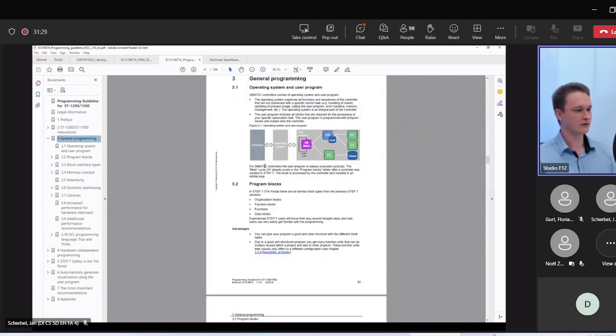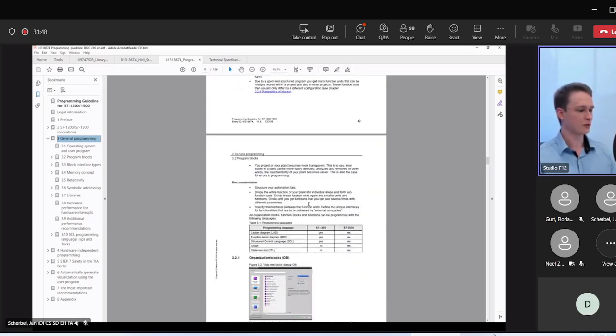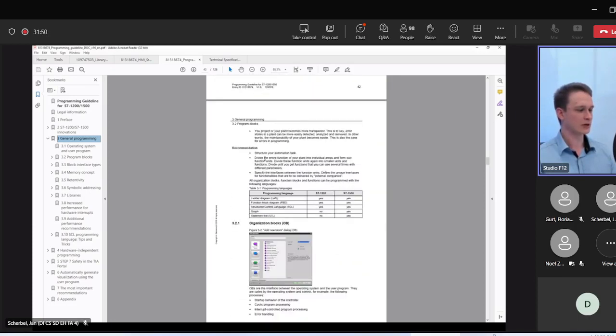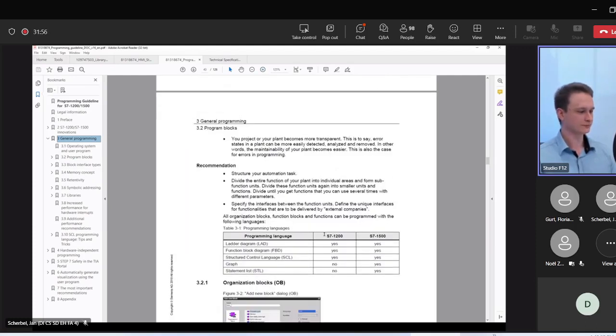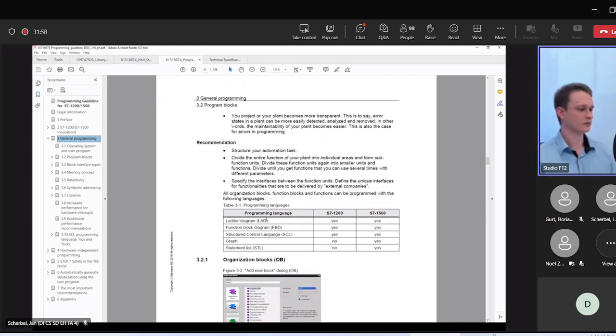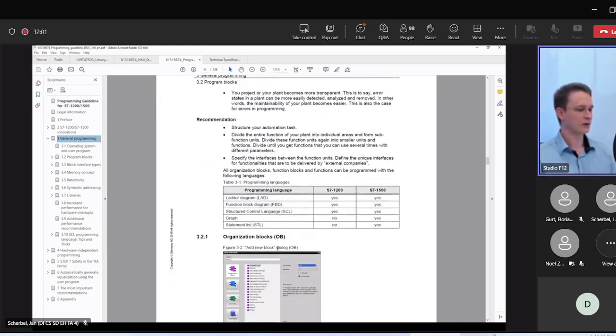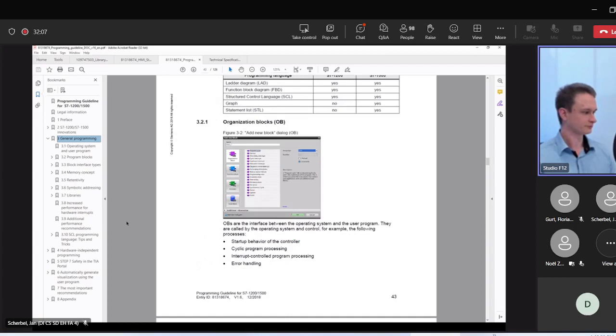Of course, we always have the most important things about the specific topic summed up, like in the programming guideline for the TIA portal for the S7-1500 software. They have the basics of the software design with the OBs, the function blocks and the functions. And when you scroll down, you'll always see what recommendations are important to consider in the programming, of course the structuring and so on, which programming languages are supported, for example, and much more.